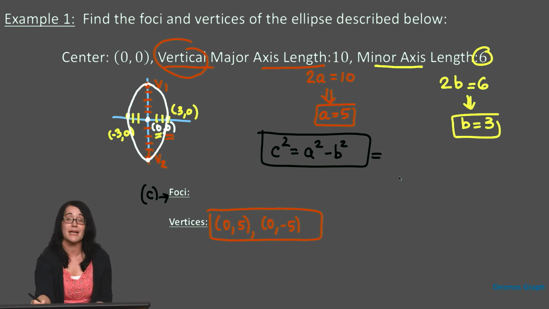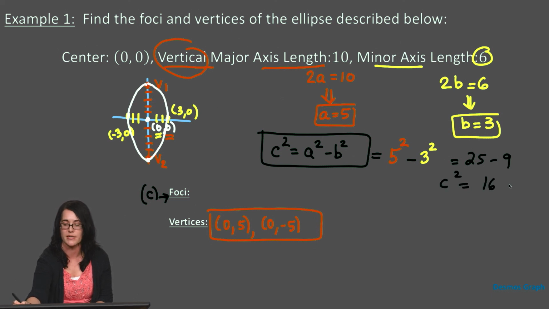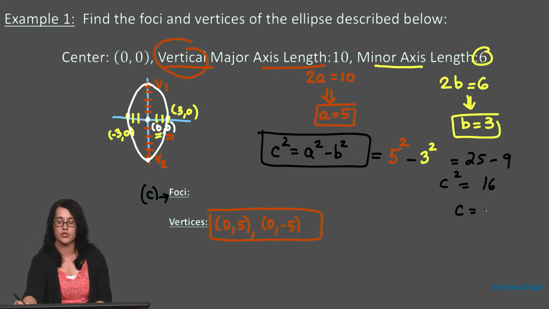So if we were to actually plug in what we have here, we would have that a is 5, so I'm going to take 5 and square it. Then I'm going to subtract whatever b is squared. You could do a lot of this in your head. I'm just trying to spell it out in case anyone's lost. Okay, so what do we end up with here? That's right, we get 25 minus 9, or just that c squared equals 16. Well, that must mean that we know c. You can take plus or minus the square root, but since c is a distance, you're only interested in the positive answer. So c is the square root of 16, or just 4.